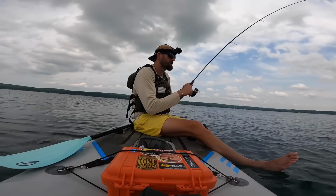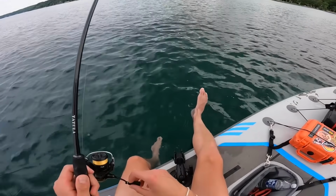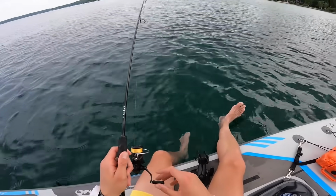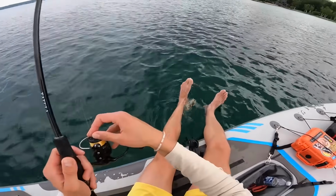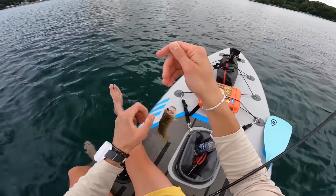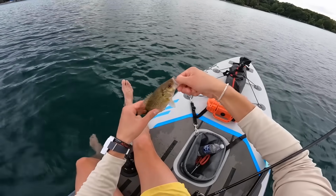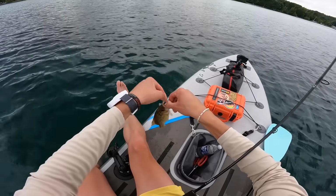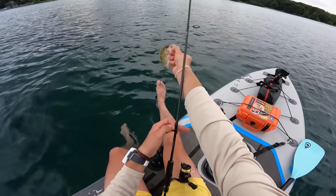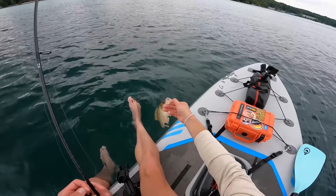I don't know. Either he just thinks he's big or he's got a little more meat on his bones. We're about to find out. God, I think he just thinks he's big. I wonder if, whoa, I think my drag might have got tweaked a little bit. He's also very, very fat. This fish is not very long, but this rock bass is thicker than any of the other ones I've caught. Look at that. God, they are little footballs, man. See ya, bud.